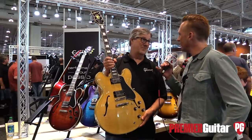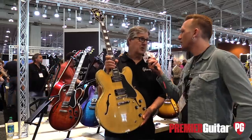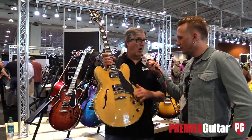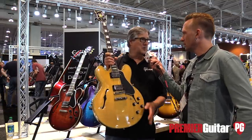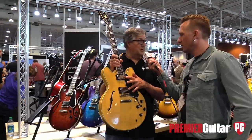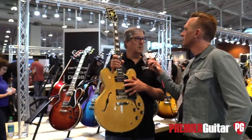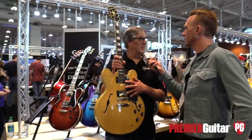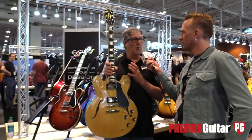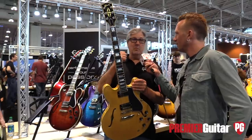We've got the tightest tolerance possible — plus or minus 5% at 550K. You want 500K, so by doing a tight tolerance, it's right there all the time. And we actually measure every one and match them up. This is just with the Memphis guitars — and all the historics get that treatment, and the top-of-the-line models. It's matched up with the MHS pickups, and this year we have the MHS 2, which is very similar to a T-top. They've got the clarity, the warmth, and sort of a spank — you hit them, it's like bam.